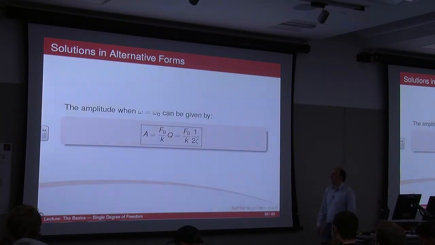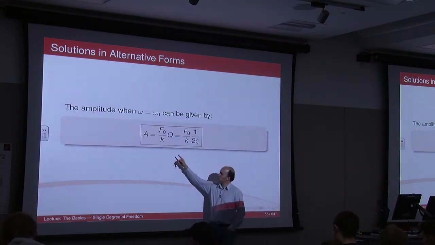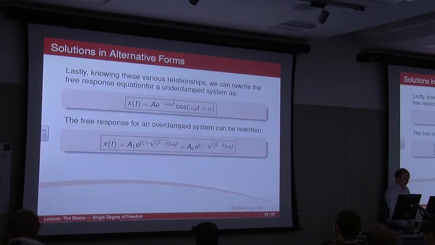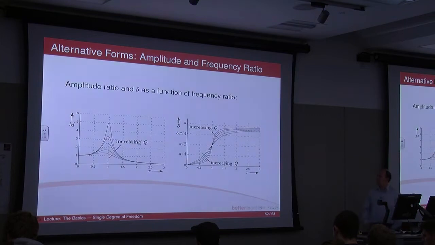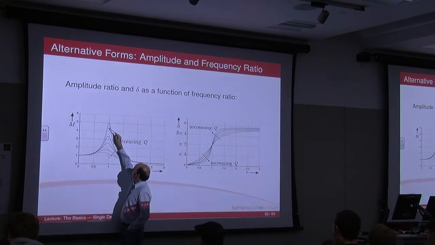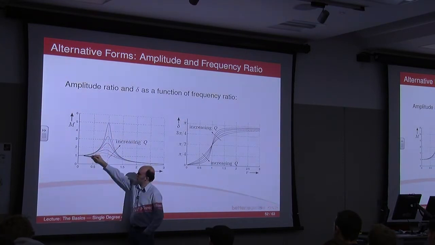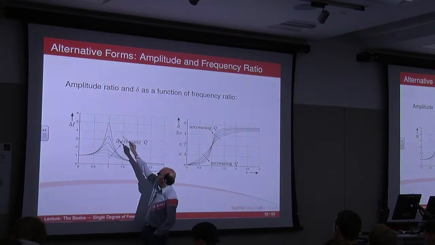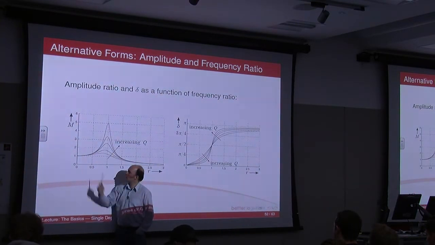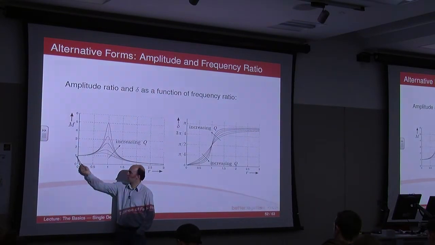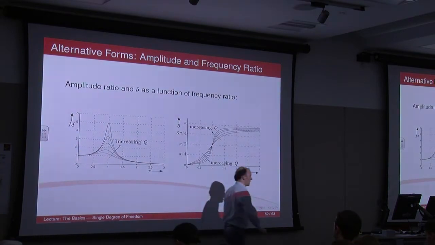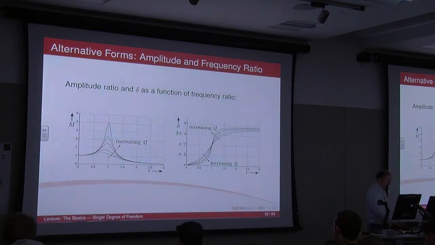Now last week we also had this equation. If you remember, if we go back to that slide with the pictures on, this one here, the value for this amplitude when you're at this frequency is defined by Q times the static amplitude. So here we've got a Q of about 5. The amplitude ratio here is 1. You multiply that by Q, you get up to there. Okay, so increasing Q, you get a bigger peak.